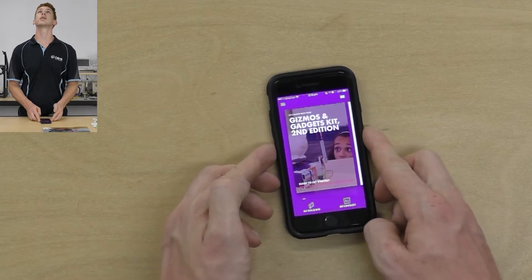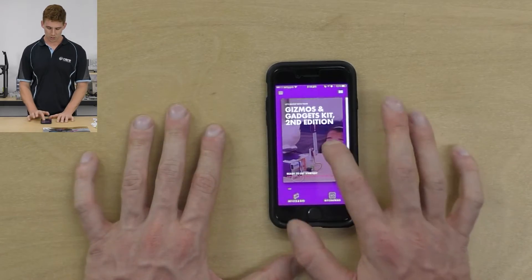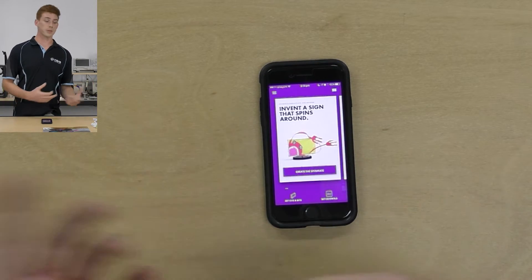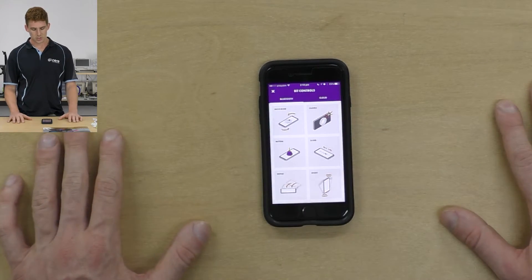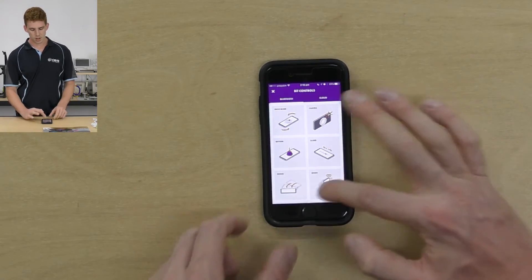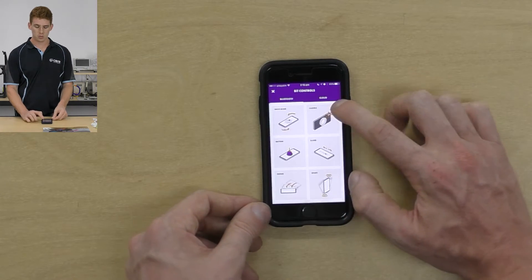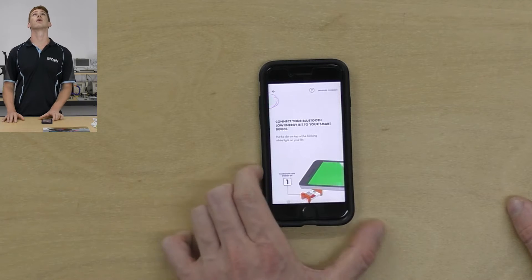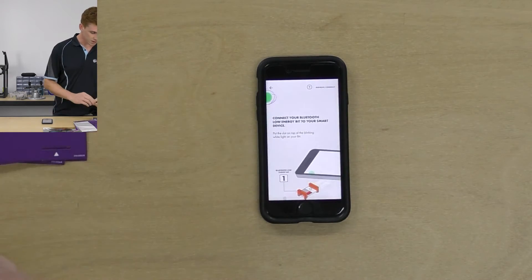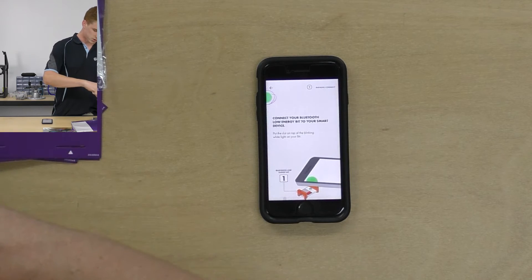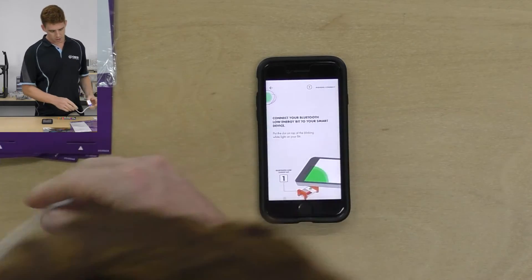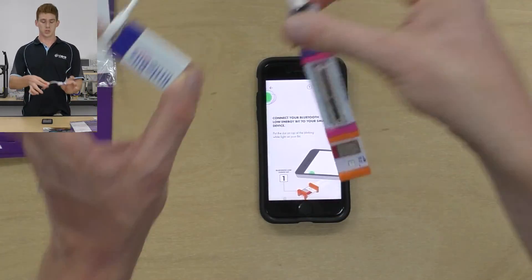So when you first sign into the app, you'll need a Little Bits account to sign in. And what we can do is go to our kit, enable notifications, and they will send us notifications if there is any new projects available to be made with the bits in our kit. The important part we're going to look at, though, is to go to our bit controls. Once we've signed in using our Little Bits login, we can go to the bit controls and we can select what we're going to do. Now for our kit, it was the Bluetooth bit, which we select up here. And we can use any of these controls. We can control our camera, for example. Or we can go down to custom control and see what's happening. All it's telling us to do is to connect our Bluetooth bit up to power. So I'll grab one of our Bluetooth bits out. I'll grab a power bit out and just slide them up just to prove the point. Grab out a battery. Remember the batteries are included with the Little Bits kit, which is good. And what we do is we just connect all those three up.